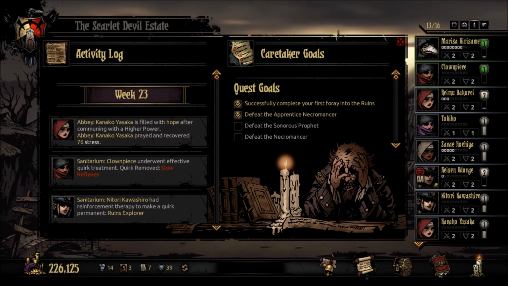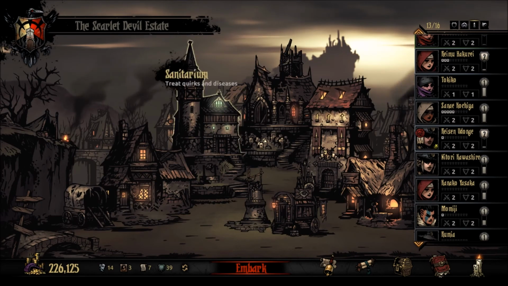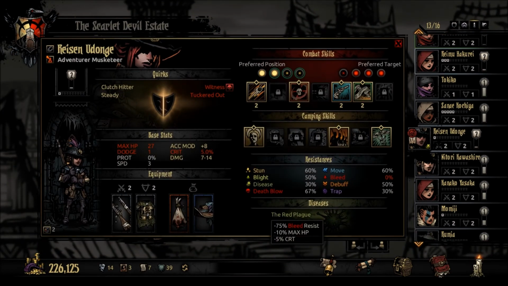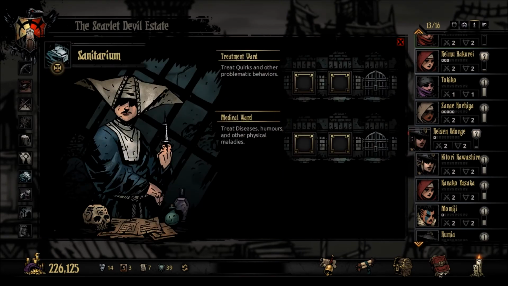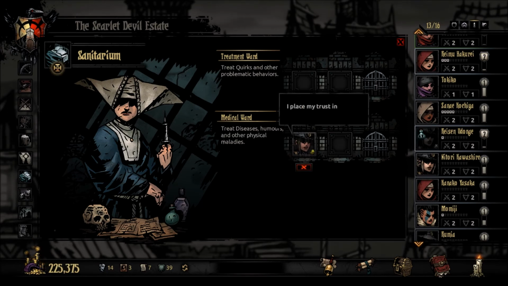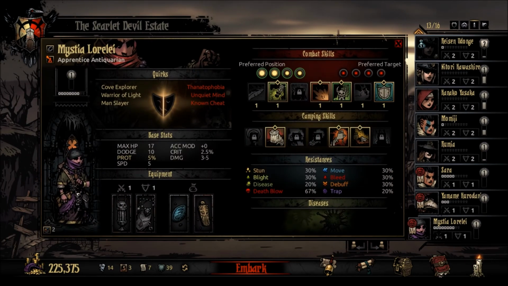Alright, and Kanako is filled with hope, and yeah, she's completely stress-free now. Alright, so, Red Plague reduces bleed resist by 75%, reduces max HP, and reduces crit. I'm amazed she was critting so much. But, alright. We need to fix you. Diseases are pretty cheap to heal, by the way, so not a big deal. Mystia, on the other hand.